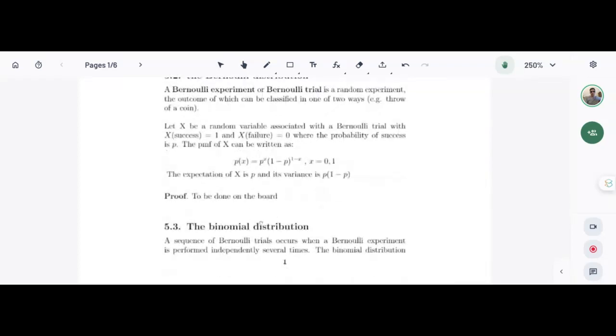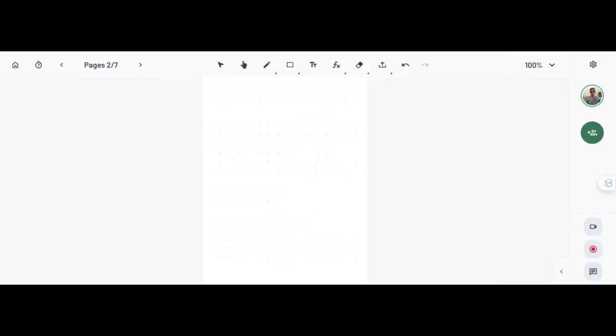This is very easy. You can derive it. Okay, why not derive it now? Let's do it. So we say the expectation of x is equal to question mark, given x is Bernoulli with some probability of success p. This is how we denote it usually. x is distributed Bernoulli, where probability of success equals p.